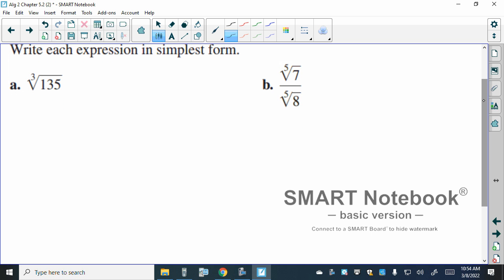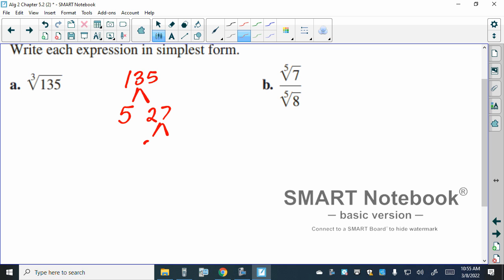All right. Let's look at the next one, the cubed root of 135. And I think at this point already most of y'all have at least tried to take the cubed root of 135. And did you get a whole number? No. So we need to look at the factor tree of how this simplifies down. Well, one number that I do know will go into 135 is 5. And 5 goes into 135 27 times. So 5 won't go anymore, so there is one number that won't simplify out.